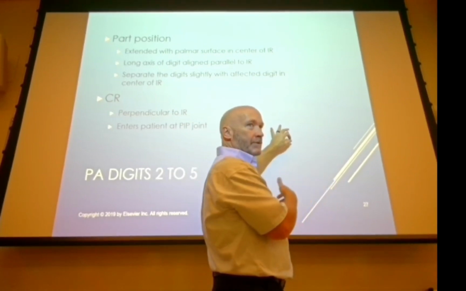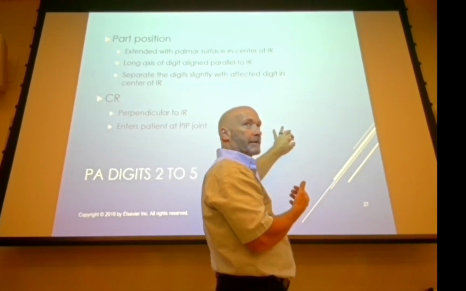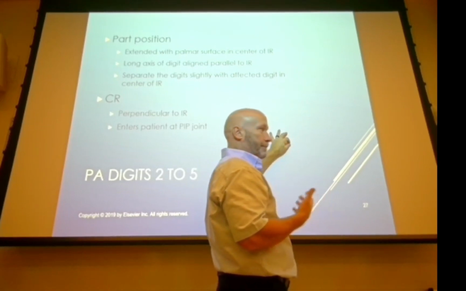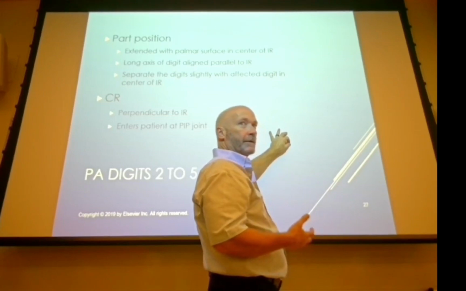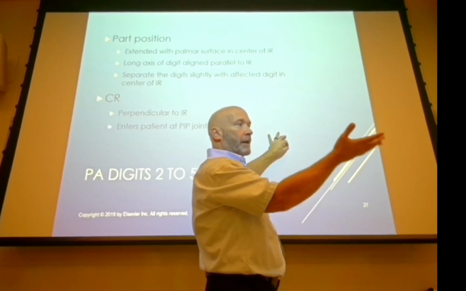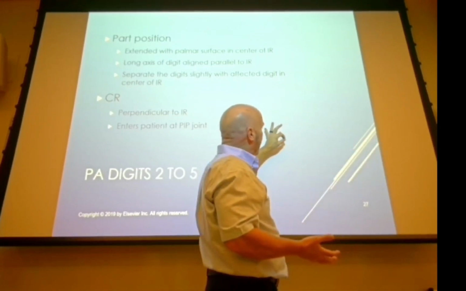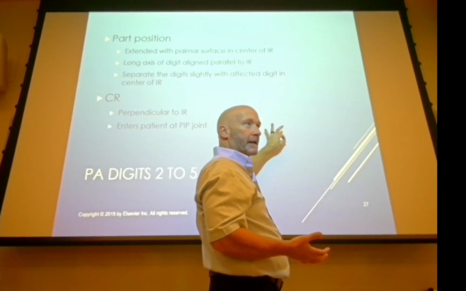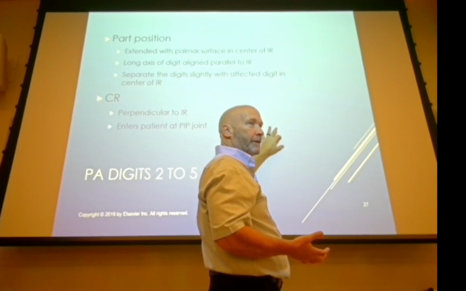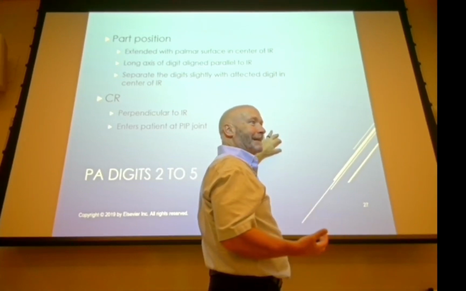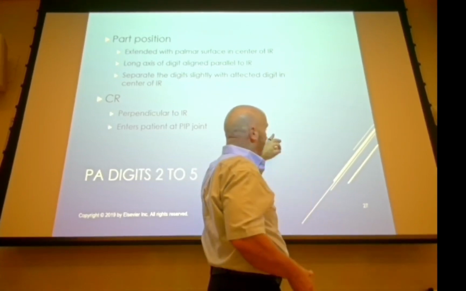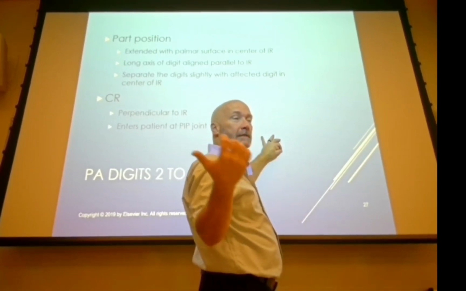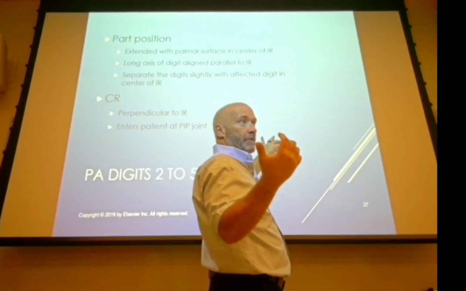And a lot of hospitals, a lot of doctors are perfectly fine with this. Just know that if you do this, what kind of problems do you potentially see here? Okay, a little bit of overlap, a little bit of superimposition. Patient might get their fingers all jammed together like that, right? And kind of distort the thumb and the forefinger. But what are you not going to see on anything except for the pinky finger? Joint spaces. Exactly. You're not going to see joint spaces. Right?